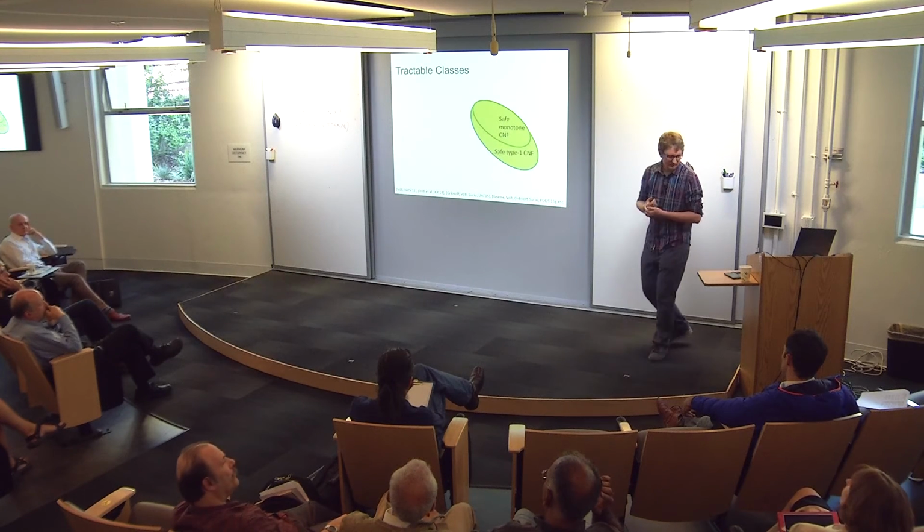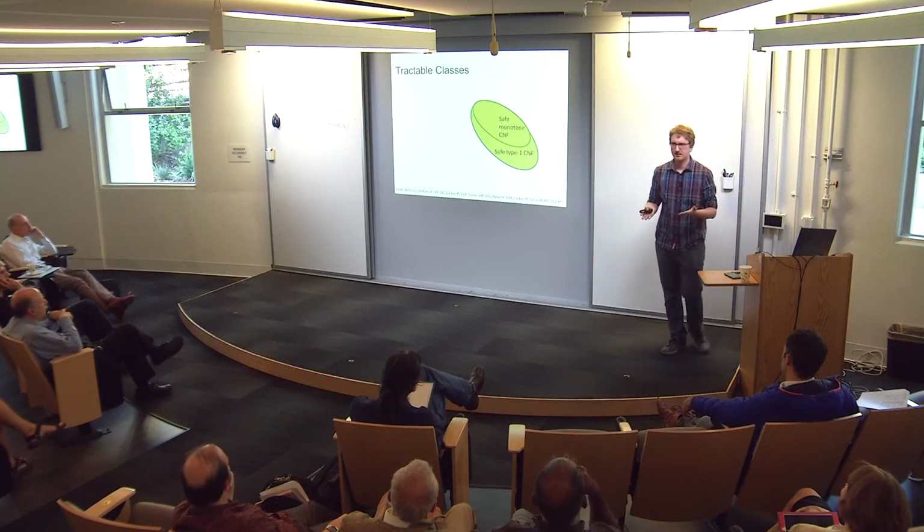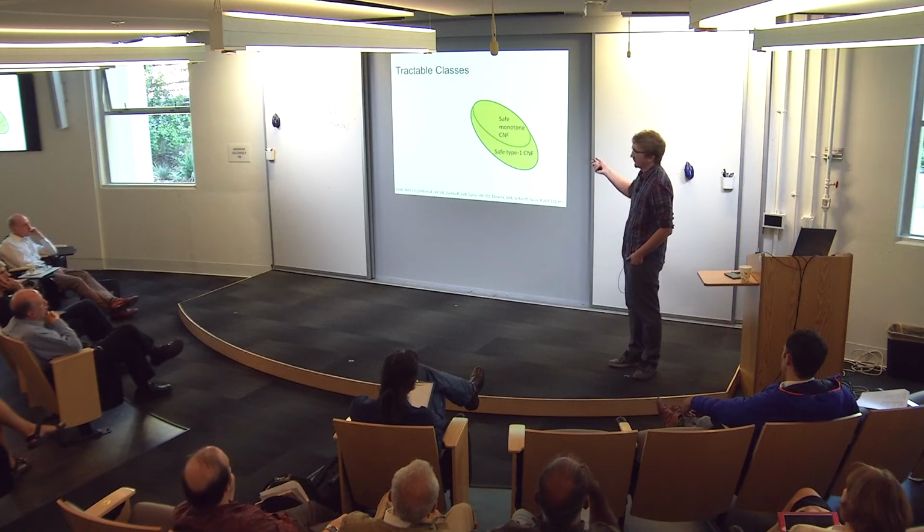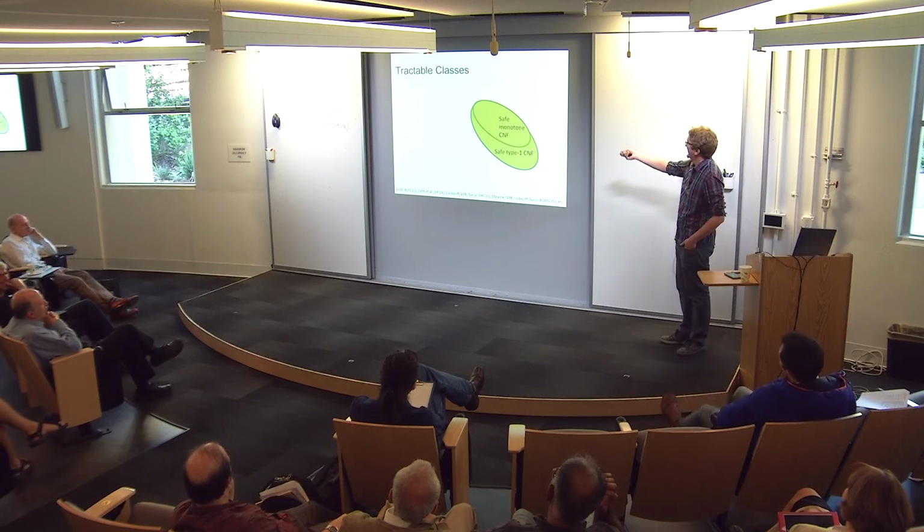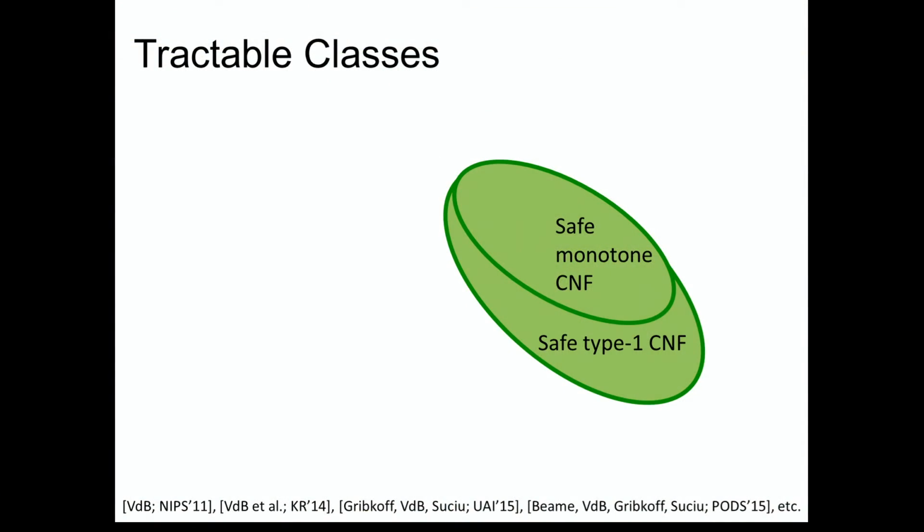Yeah, it's perfect. So here are some more results. This is what we know about this first order model counting problem. This is everything that Dan told you this morning. There exists this class of safe queries, safe UCQ queries, and they have also their analog as safe CNF queries. And for these queries, Dan's algorithm can solve all of them efficiently, right? At least for the UCQ ones. And then this is what Dan Olteanu told you about this morning. He has a slightly different characterization, but you can extend this with negation, and still the probabilistic database algorithms can solve many of these problems.